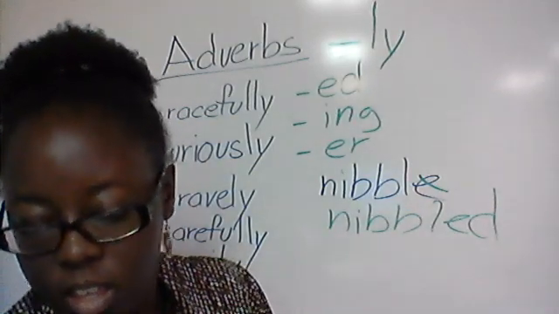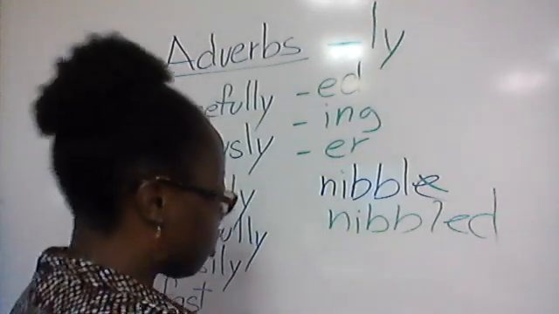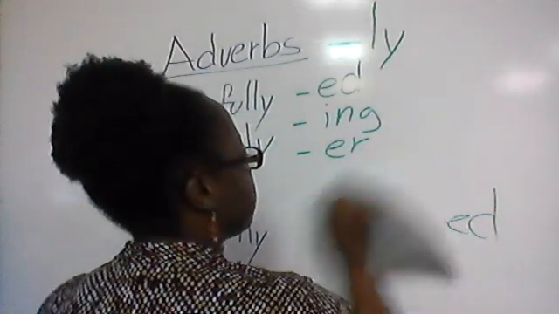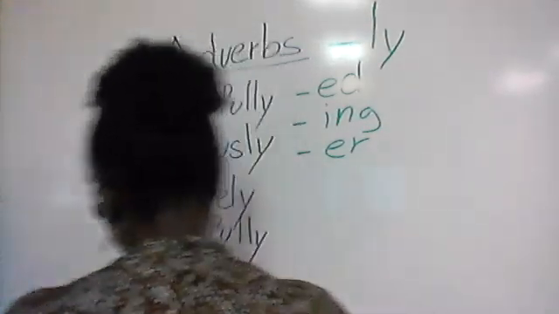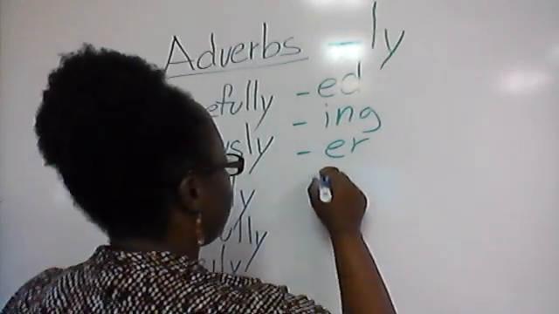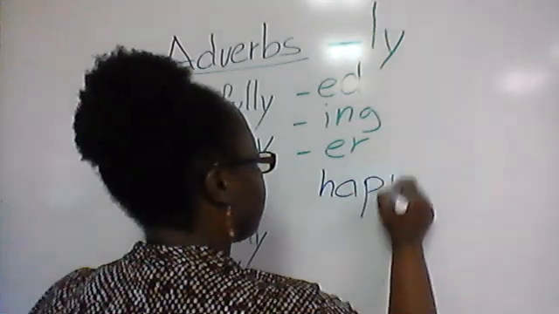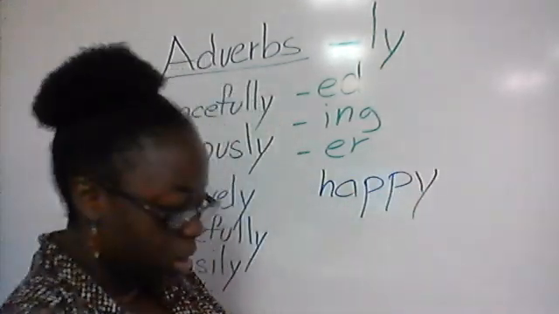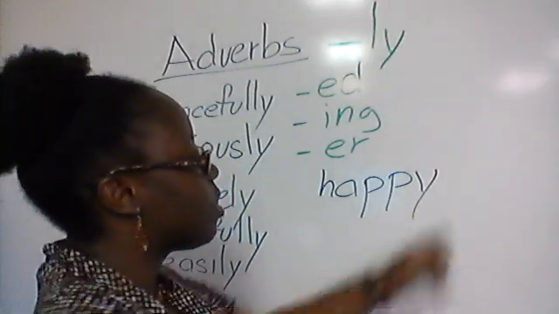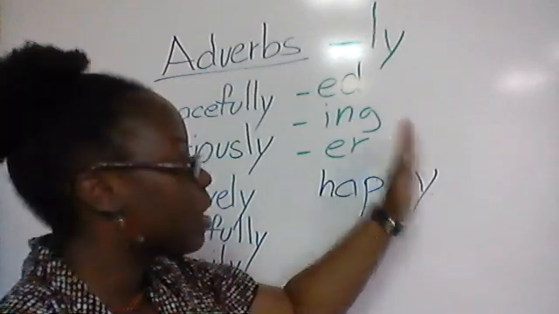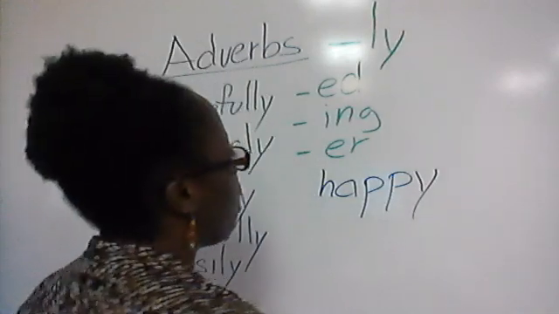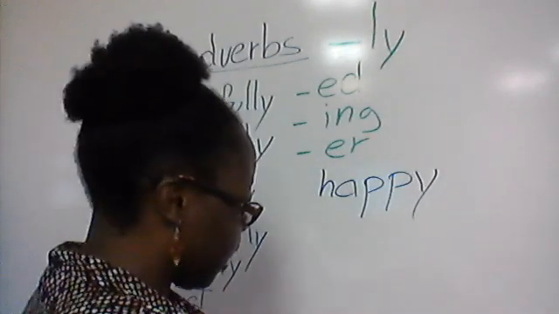Next word is happy. This was actually one of the words that you had on your worksheet from last week. Actually, not in the worksheet, I think it was last week's test. Happy. So I'm going to write happy. And in the video, I told you not to forget that when you're adding a suffix and the word ends in y, you take away the y, change it to an I, and add the er or ing. A lot of you forgot that.